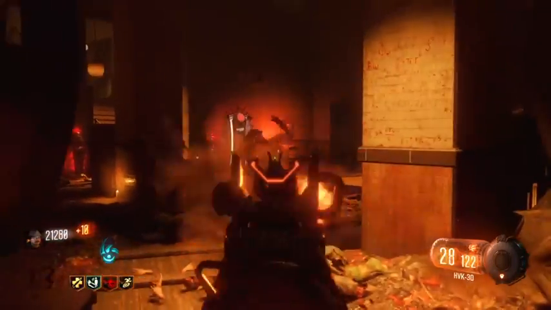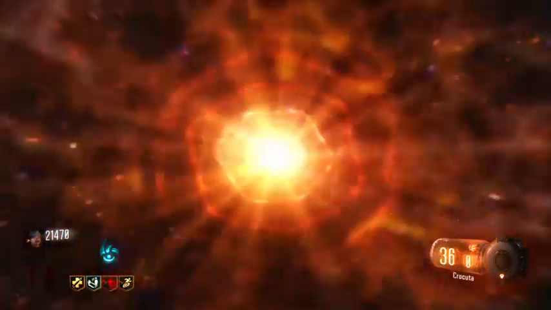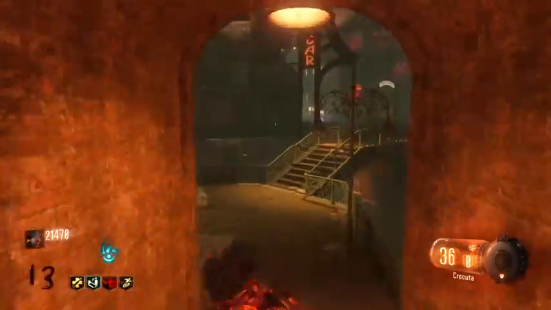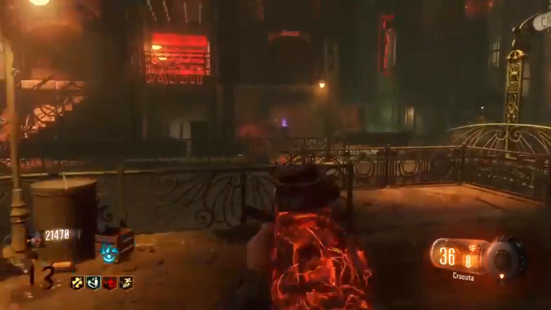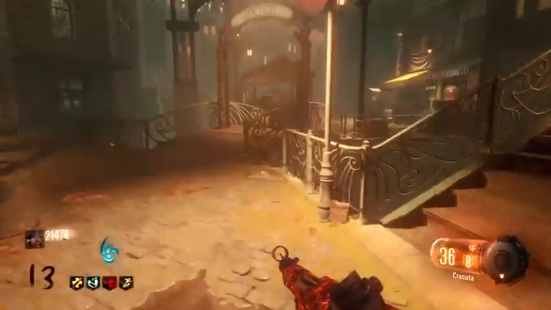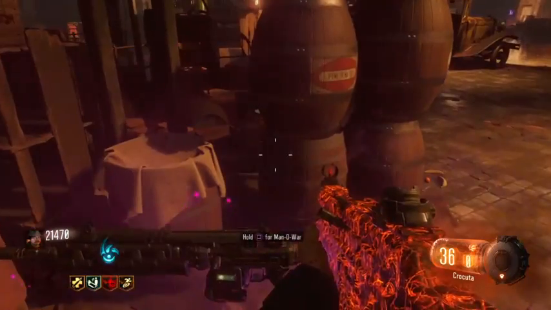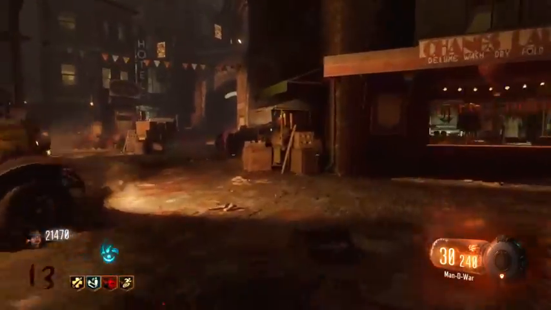Alright, we got a crawler left. I'll kill these guys. Let's go seed hunting again and see if we can get that to pop off. Okay, go up the stairs, look for some pods. That one we already harvested. That one's red. There we go, there's a purple one. Okay, so we'll harvest that. And that gave us the Man of War, which is a really, really powerful assault rifle. I'll grab it, I'll show you guys.